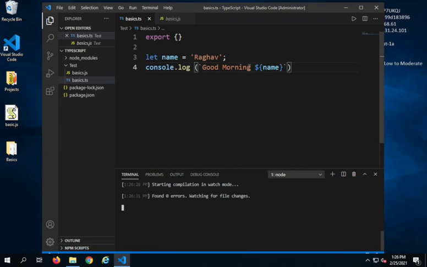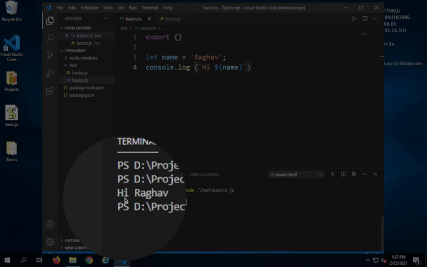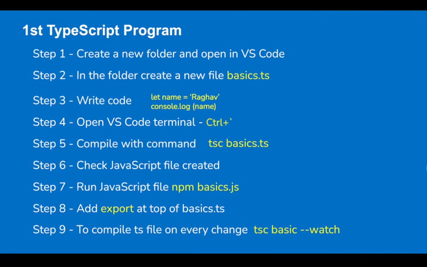Now if I make any changes and I save, you will see it will auto detect and then start the compilation. And let me open another terminal, and here I will directly run node and run the JavaScript file, and you can see it is saying hi Raghav. So this is now working fine.